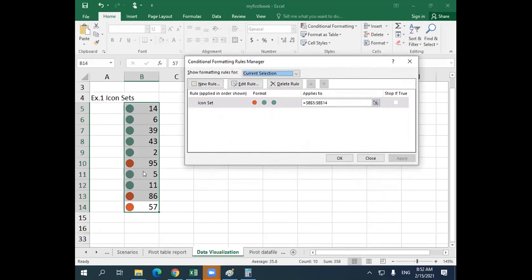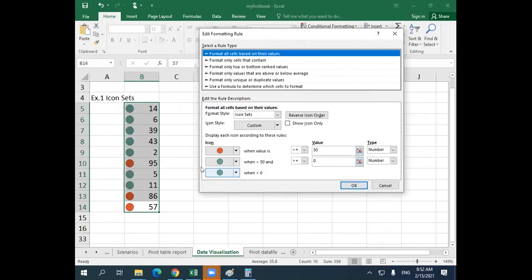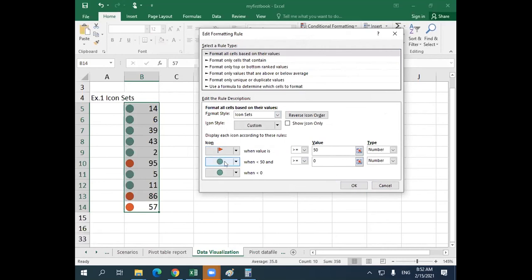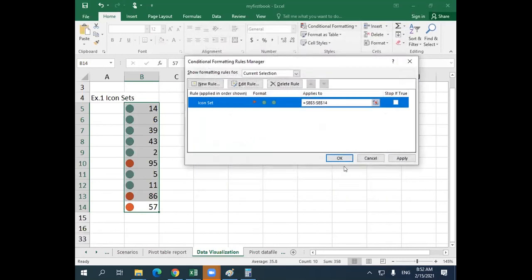So all the values will be set up according to the rules that we set in here to be shown as red or green only. Or you may be able to change to other symbols as well. For example, I use red flag and green traffic light. It's okay too, this one. It depends on what we set up and what we want it to be. So, is it clear? I hope that this would help you to see the steps of managing icon set.